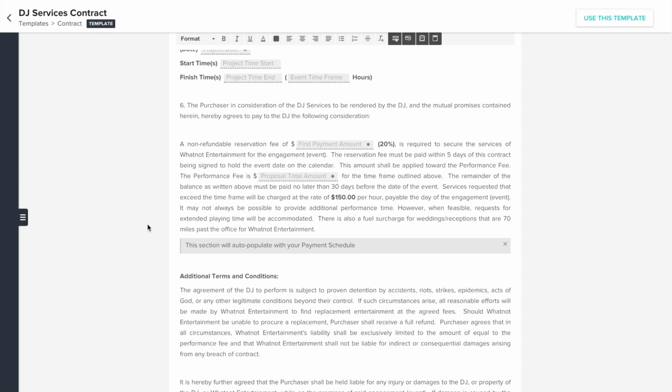Now, we do require a 20% non-refundable reservation fee to be paid immediately, usually within 5 days of the contract being signed, and that is to hold your event date on the calendar. Because if the non-refundable deposit is not paid, you do not get marked on the calendar until that deposit is paid.